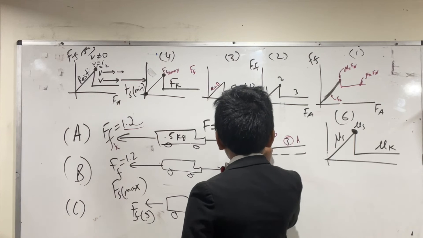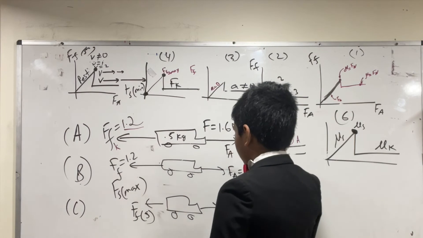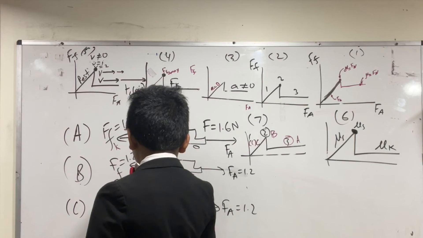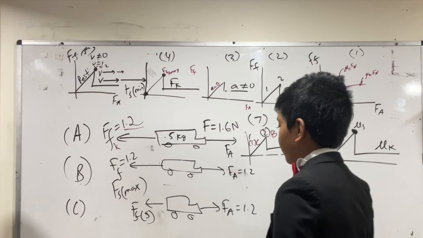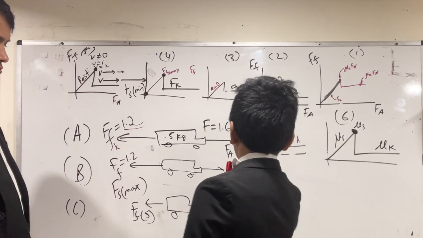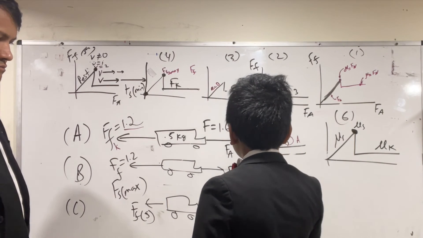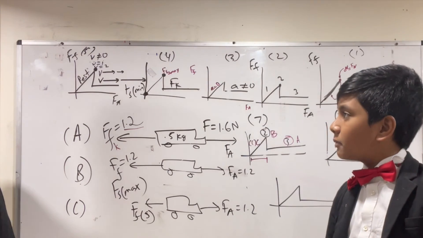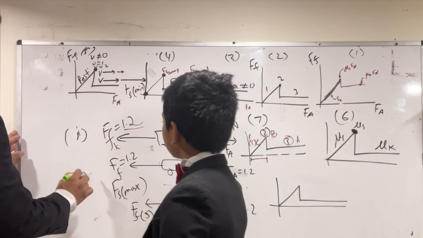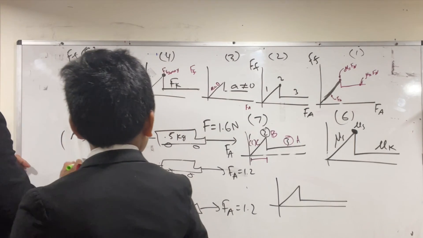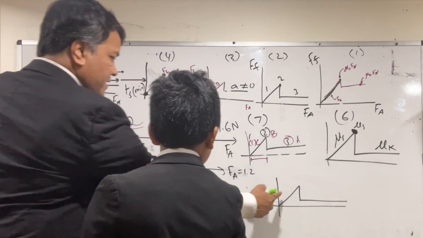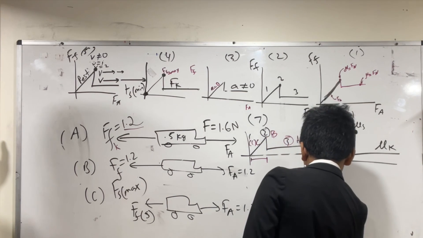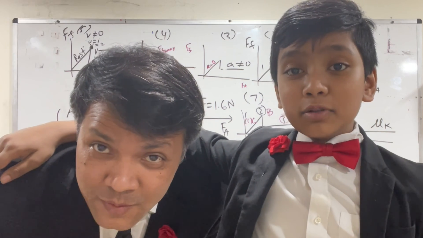So then it would be scenario 1 because if this is the force of static friction and it hasn't yet reached the threshold mu_s times fn, then fa equals ff and it is in this portion of the graph. One more time — this is scenario a, this is scenario b, and this is scenario c. Can you place those scenarios on this graph? Scenario c is here, scenario b is here, and scenario a is here.